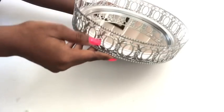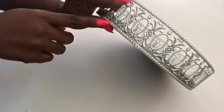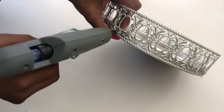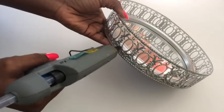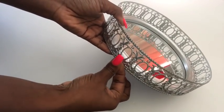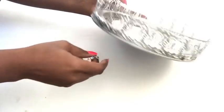The frame of the mirror in the inside gives it a more interesting look. I'll be making holes using these holes that come with the trim as my guide. I'm using a very tiny drill bit, and then I put a dab of glue there and then use thumbtacks to cover it up. This will secure the trim around the mirror much stronger. I cover the heads of the thumbtacks with gems.